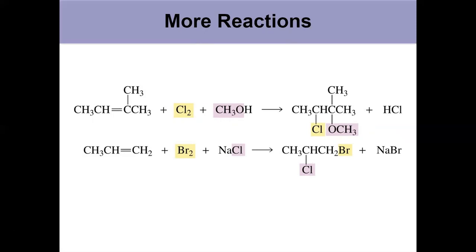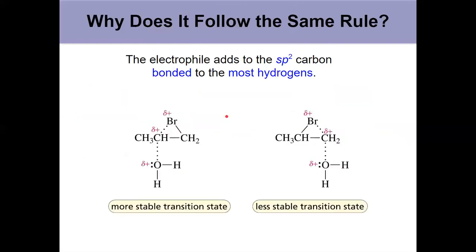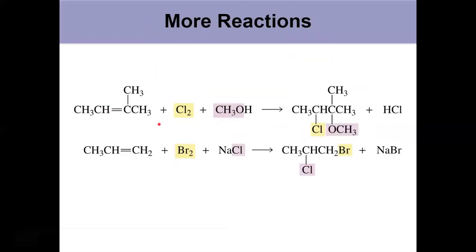The higher concentrations of added nucleophiles change the product by participating in the second step, what's going on right here, the attack of this nucleophile. So I recommend, this is our final slide, slide 62 from this video, you practice these on your own. Draw the mechanisms out and see how you can make these products. Be able to do that for the hydroboration-oxidation, be able to do it for these halogens in a variety of conditions, either by themselves in an inert solvent or with other nucleophiles like we have here.